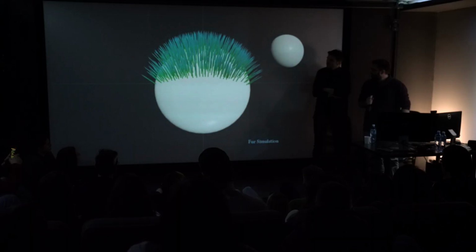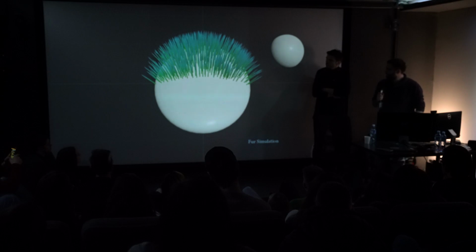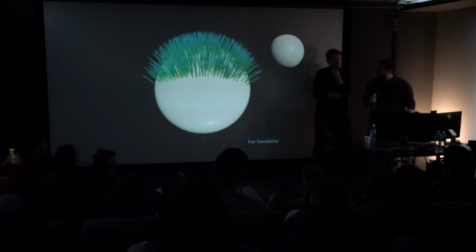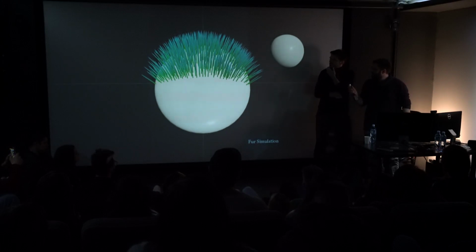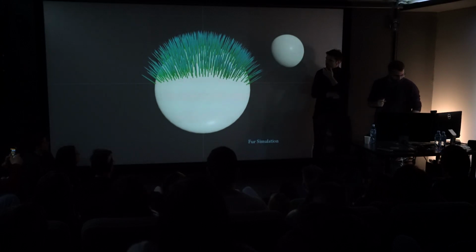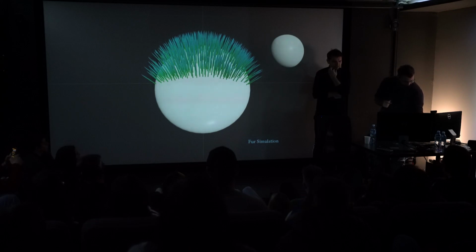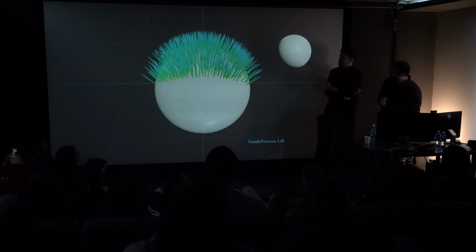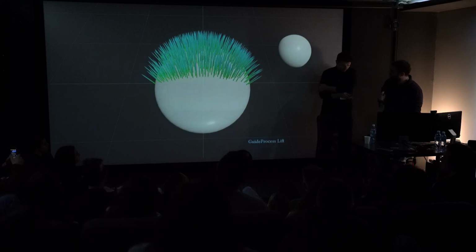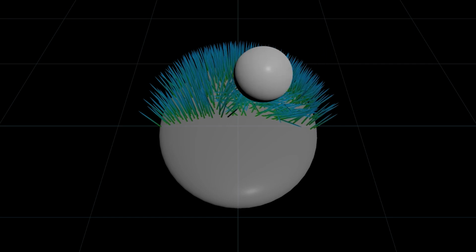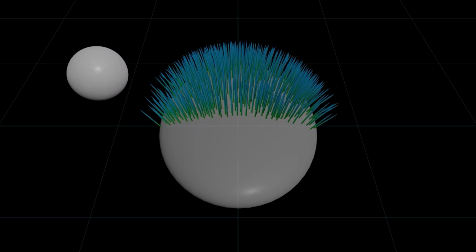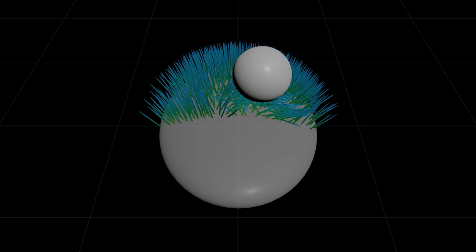This is basically just a simulation of collisions between two objects, between the guides and the ball. And this is also a cheaper way of doing something similar, where it just interacts with the ball as it comes close.